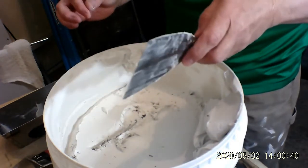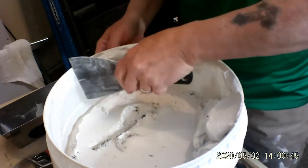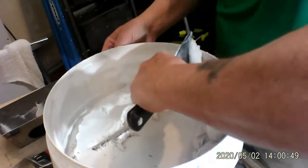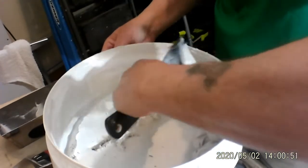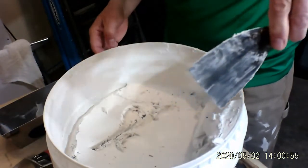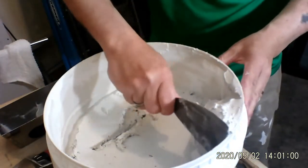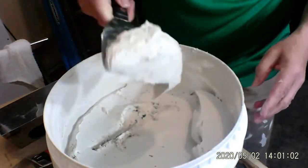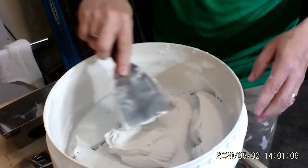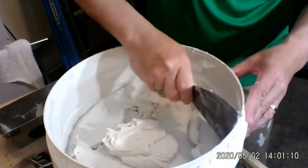So what you're going to do is take your knife, turn it sideways, and just go along the edge like this. Put it all on one side — see, I've got a big glob over here, so let's consolidate all of that. Then we're going to take this and put it back in the bucket. Or if you want to, you can throw it away — if it's got a lot of little stones in it, meaning dry chunks, throw it away.